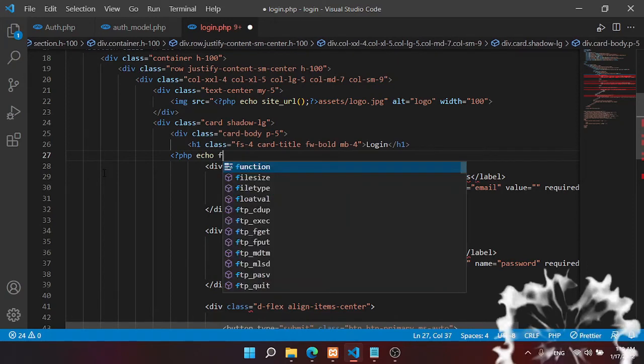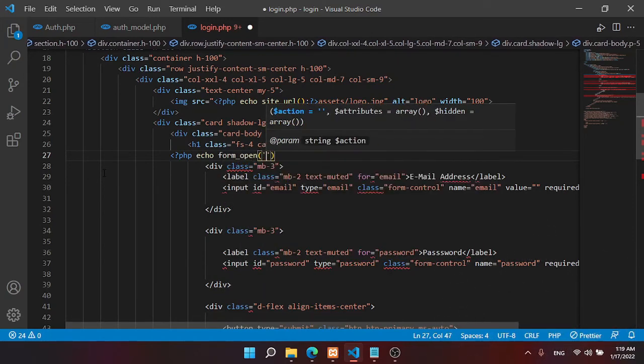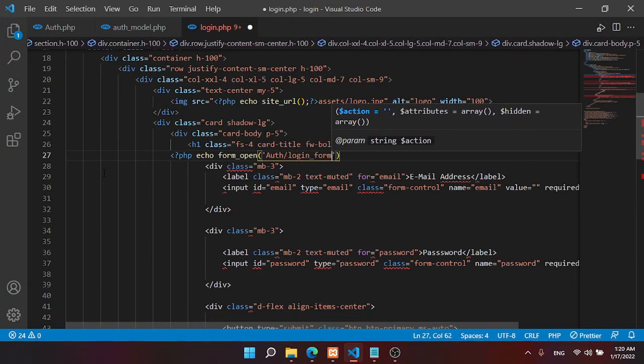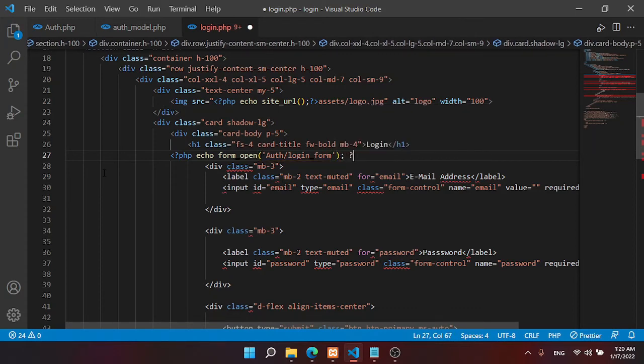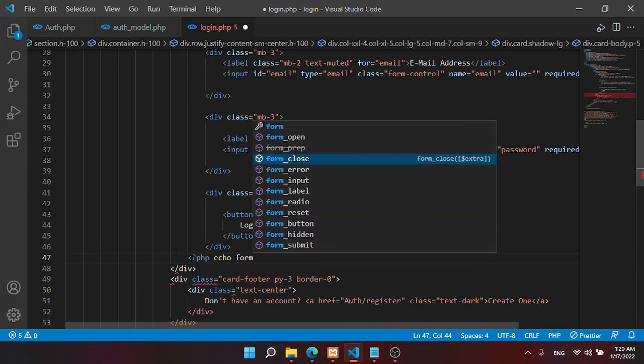PHP echo form open auth/login form, and we have to close also our form. PHP echo form close.